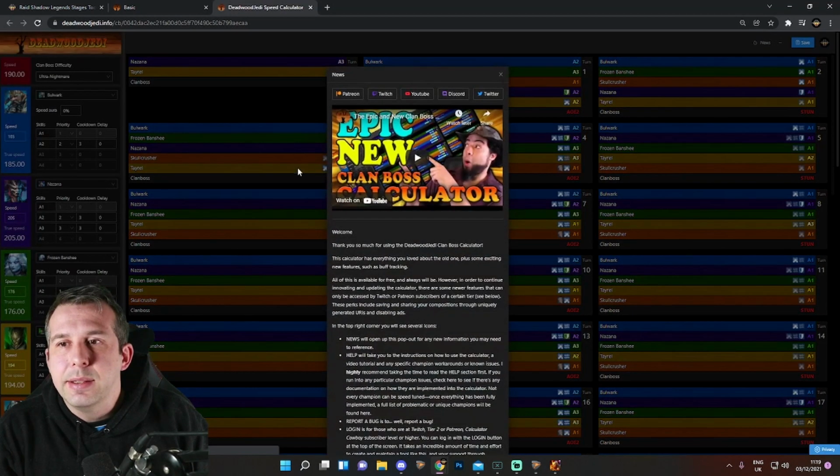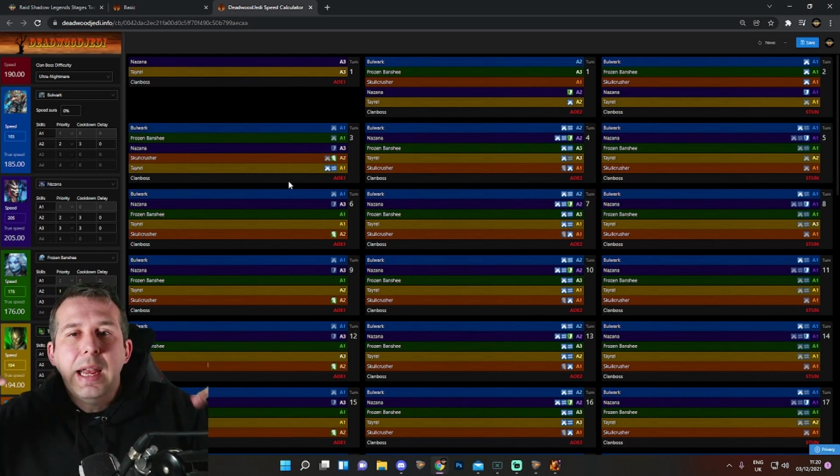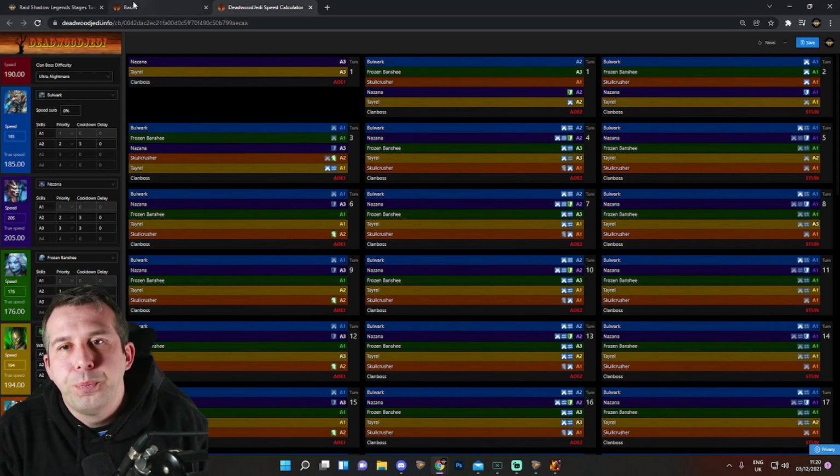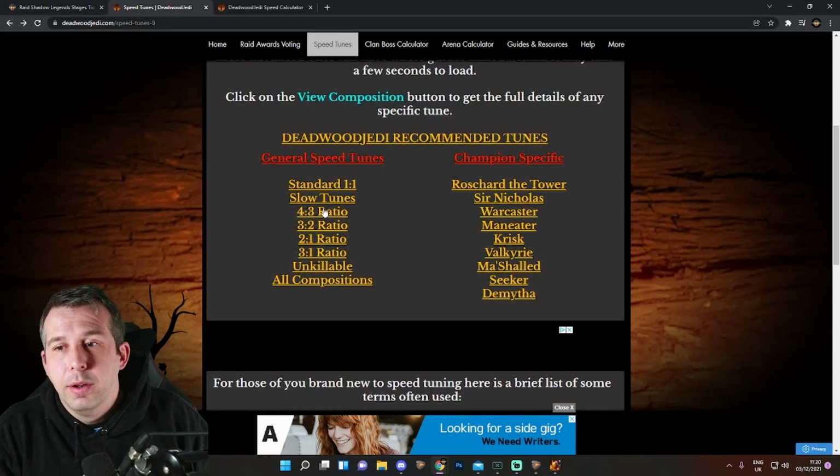And what you're looking at is, every time the clan boss has a turn, which is his first column, turn 1, turn 2, turn 3, every time clan boss has a turn, you want your team to also all have a turn. That's a 1-for-1. When he goes, you go. Okay.